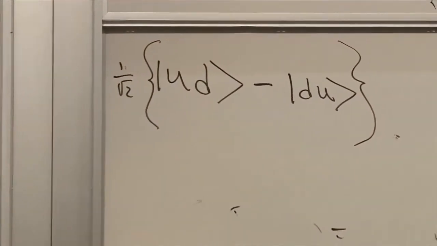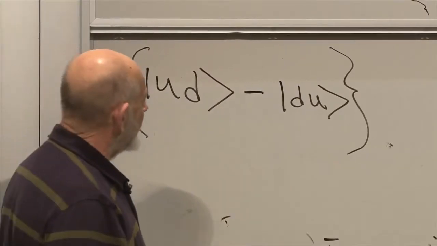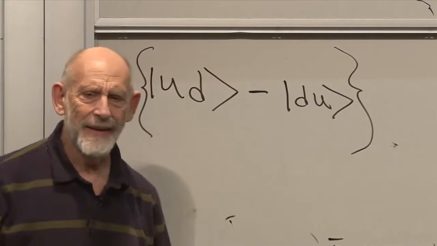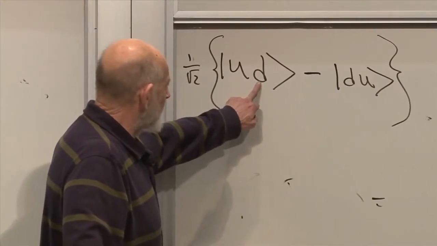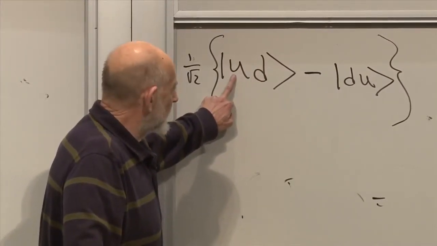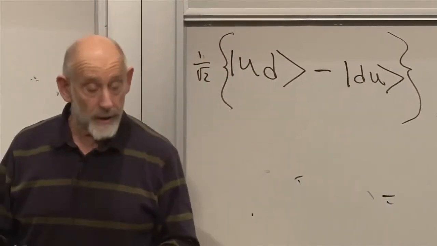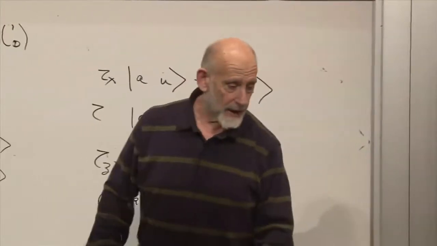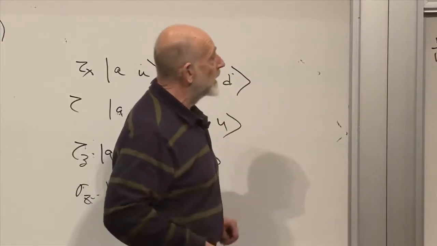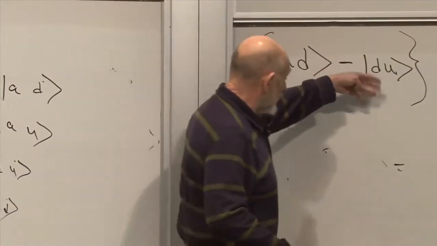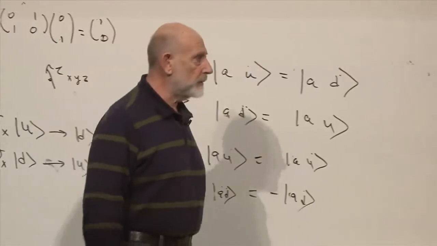Now, this state is interesting. It has a correlation. If you know that tau is down, then sigma must be up. On the other hand, if you know that tau is up, then sigma must be down. Now, what does that mean mathematically? We're going to find out exactly what that means mathematically. This is not a product state. There is no way that this can be written as a product of one state for each. It's a sum or a difference in this case of 2 product states, but it is not a product state. How can we tell?